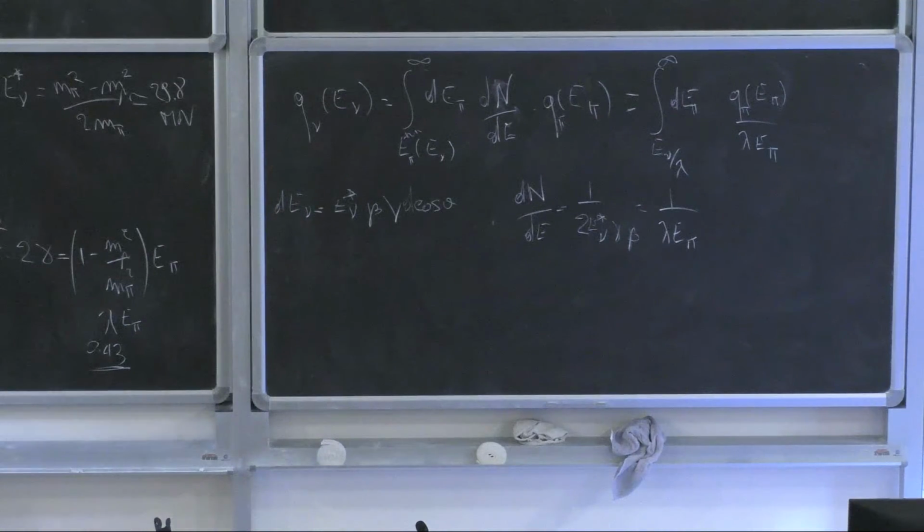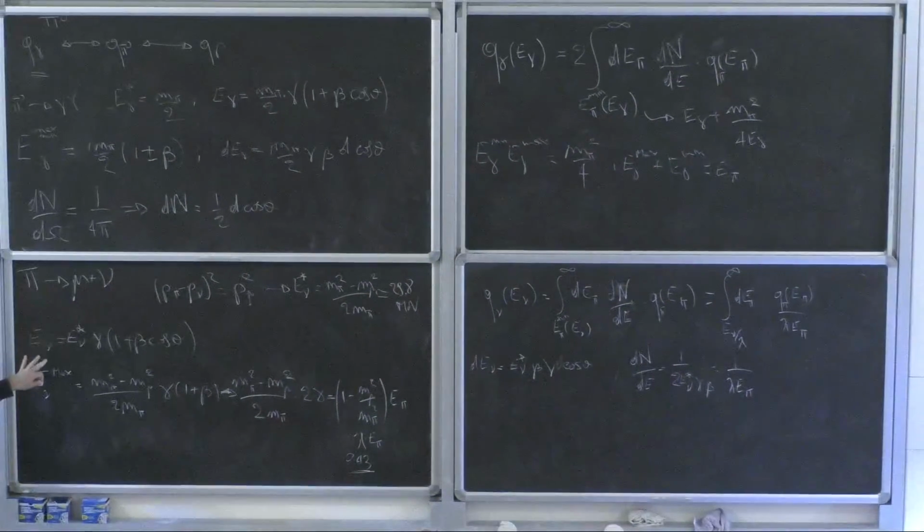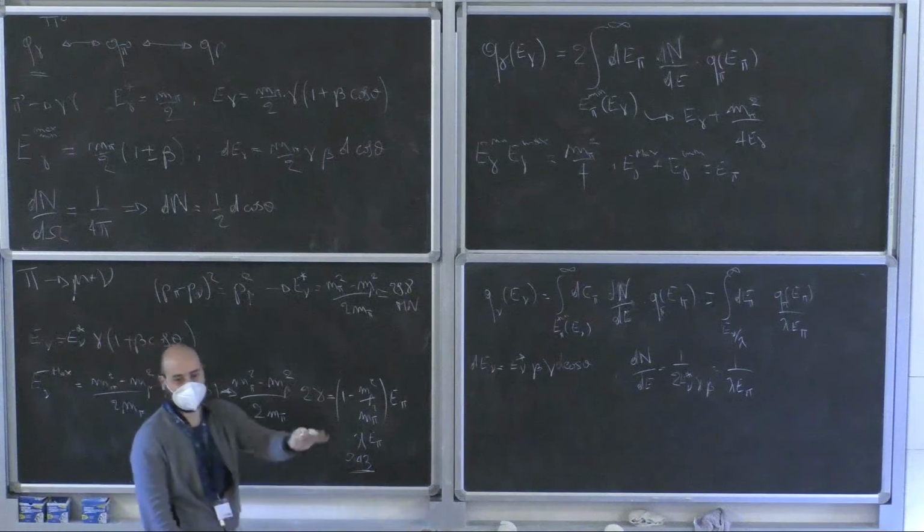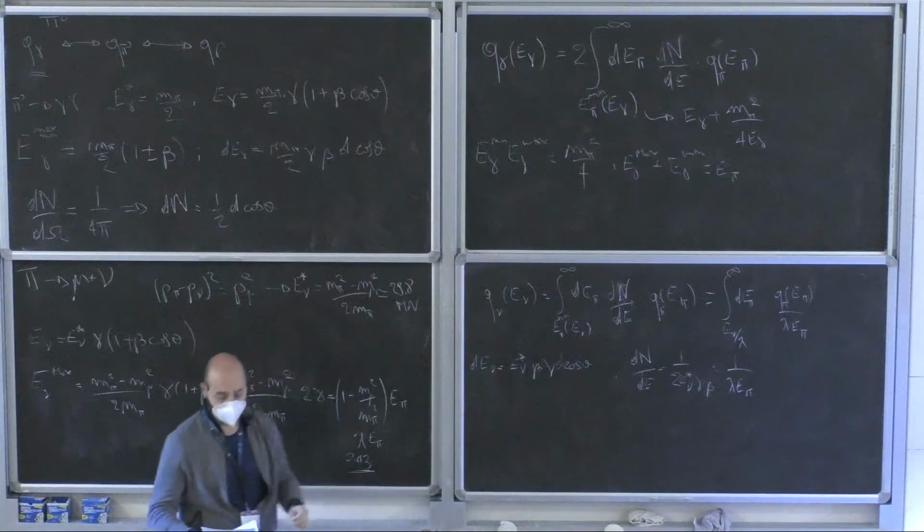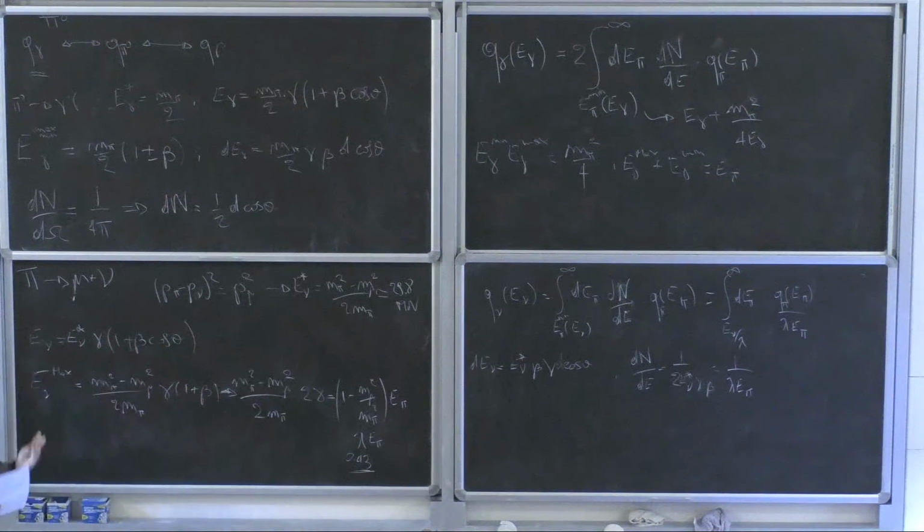And again, you can go on and compute the same way the differential energy spectrum of the muon, then you make your muon decay, and you will have differential energy spectra in the frame of the muon. Then you convolve the differential energy spectrum of the electrons in the frame of the muon times the distribution of energy of the muon in the frame of the pion times the distribution of the pion, etc., etc. So these are just integrals that you have to do. There is nothing deeper than that.